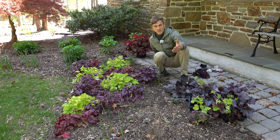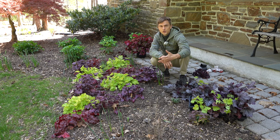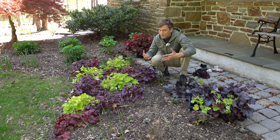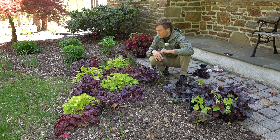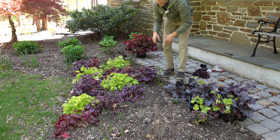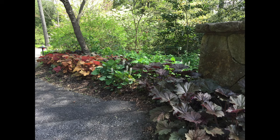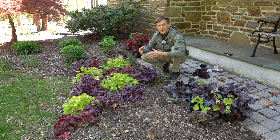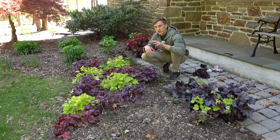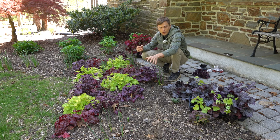I live here in eastern Pennsylvania, just outside of Philadelphia, zone 6b to be exact, and we get really hot summers. Typically coral bells do great from zones 4 to 9 thereabouts. Heuchera is native to North America, typically native to areas with woodland settings, maybe on a bank where drainage is great. There's probably a ready supply of moisture from rain, moist rich soil — those are the conditions heuchera really need. Envisioning those conditions while deciding where to put your heuchera can be very helpful.